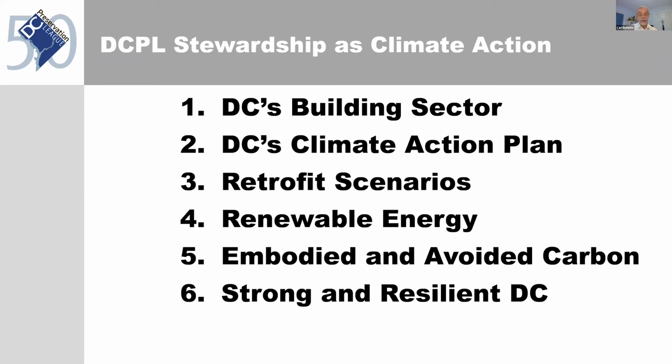This 6-program series really developed as an effort to align heritage and existing building stewardship and the DC Climate Action Plan, its larger climate action leadership ambitions, and its community development and community equity priorities. I use the word "and" instead of "with" because it's not just getting our stewardship aligned with those programs, but it's also helping to inform those programs, which frankly today are not as responsive to the concerns of culture and heritage stewardship and even existing building stock stewardship. So it is a two-way street that we're trying to engage with.